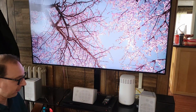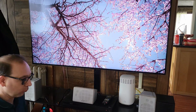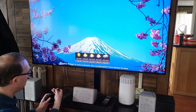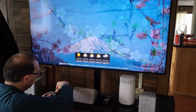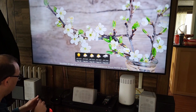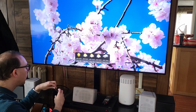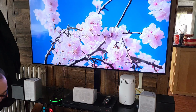Okay, so let's see if we can set this up. Again, here is the little control puck that works with the control deck, and we're going to plug it in. Take HDMI, plug that into the HDMI port. I have that plugged into my receiver here, which I'll change over in a second, and then micro USB to power it. Boom. And green light means we're powered on.